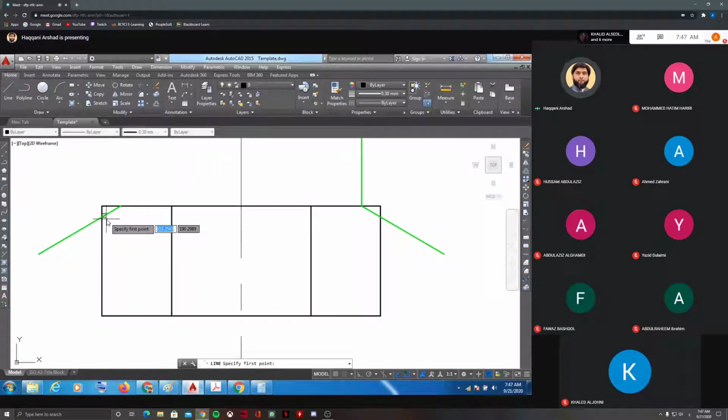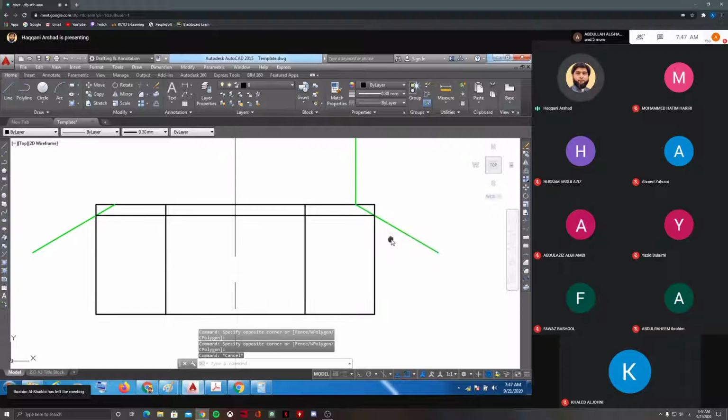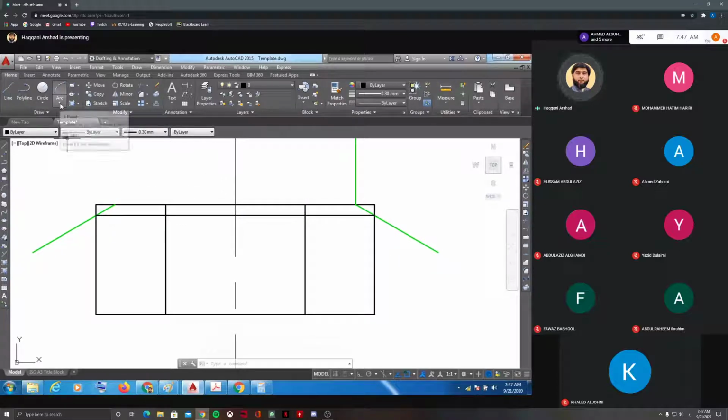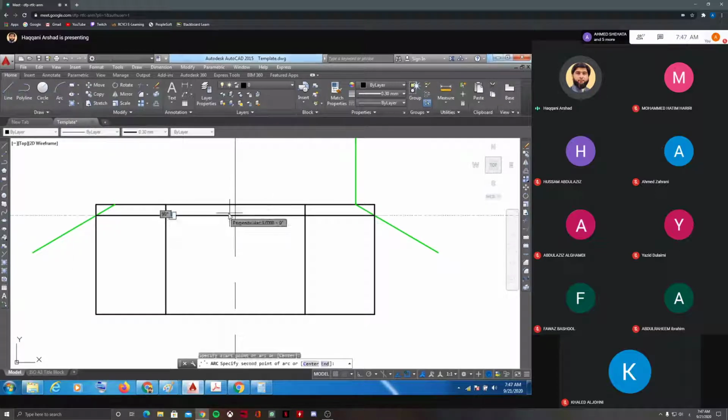Now after that, I'm going to draw another line. The reason why I'm taking this line is because I can draw the three arcs between these two lines. So you must check the angle before you draw. Now how are we going to draw? We're going to draw using the 3-point arc. Just take 3-point arc. So you take 1, 2, and 3. You got the middle arc. Now we have two arcs as well on the right and left.